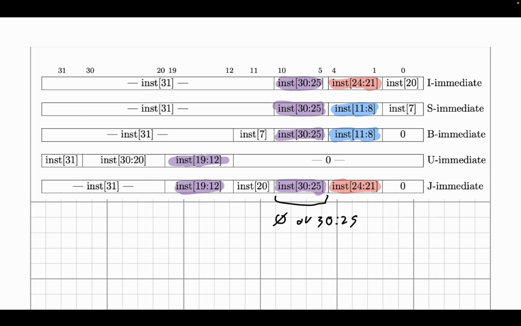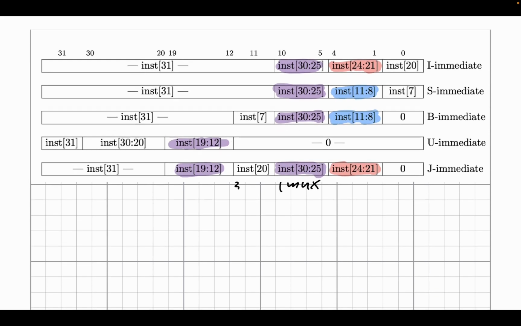25, right? And so for these bits, we only need one multiplexer in order to determine what that output's going to be. And then for this one here, we're going to need 3 muxes. That one's not so great, but for these two, we're only going to need 1 mux, right? Because all of these are all bit 31, and these two are the same, so we only need 1.